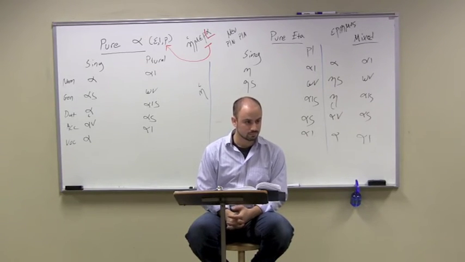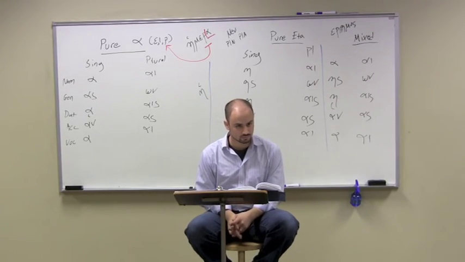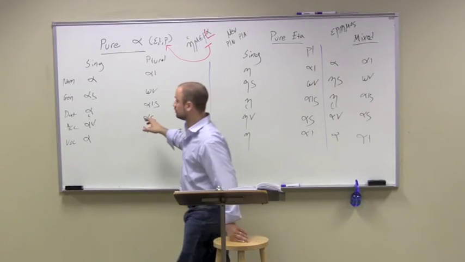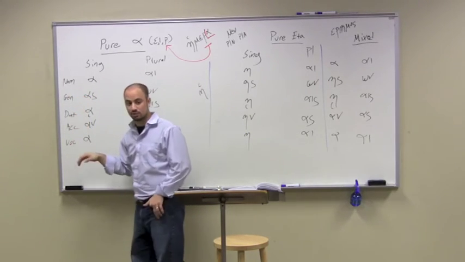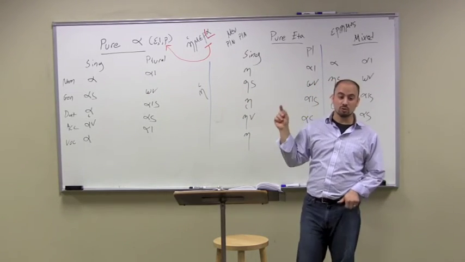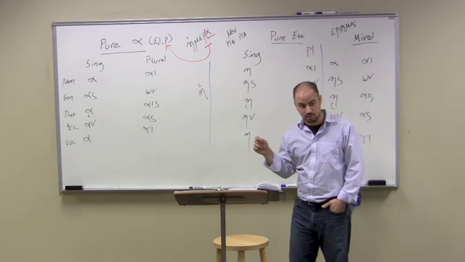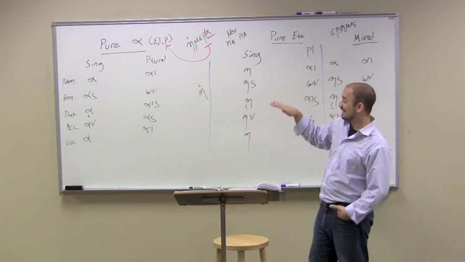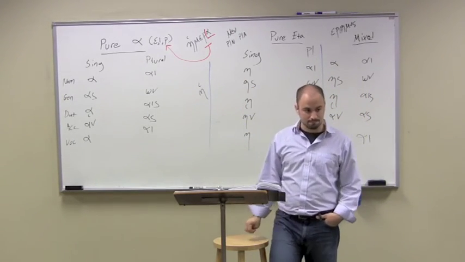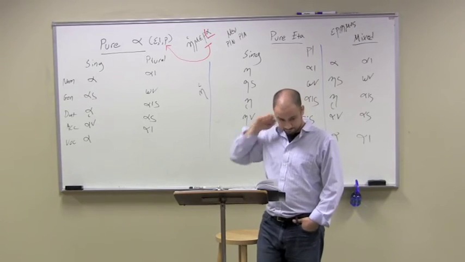Now, Jacob, I'm sure you covered this, and I think David may have asked you too, but what do you mean by the pure alpha ending? Is that the end of the root of the word? The pure alpha ending is the ending itself that tells you whether it's the nominative, the genitive, the dative, accusative, vocative. Same with the pure eta ending. Okay. Those are the endings. Now, how you determine whether a word has a pure alpha or a pure eta: you take off the ending itself, and look at the last letter after you take off that ending. Okay, so then here for the pure alpha, you've got the epsilon, the iota, and the rho. And then you've got everything else with pure eta. And then I've got the mixed endings here.